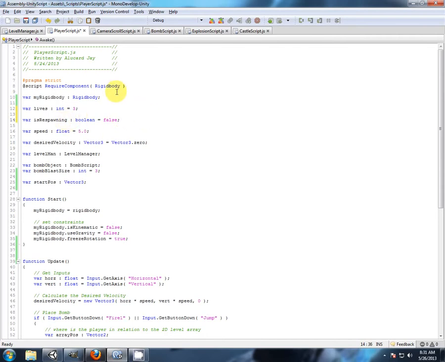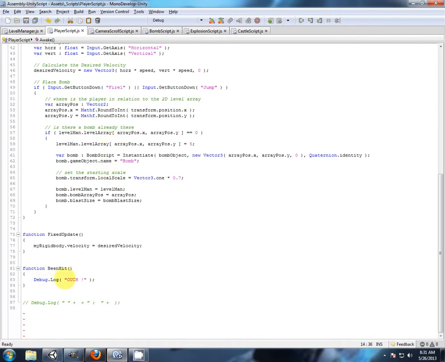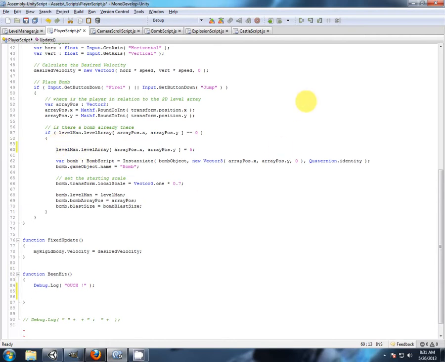Okay, so all the rest is going to be working on this bin hit function here. So when this function is called by an explosion object, what are we going to do? I just noticed I missed a whole bunch of comments.